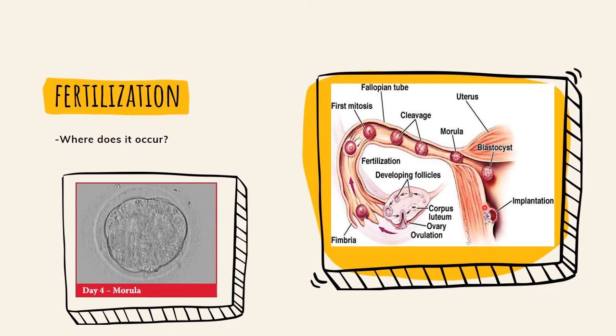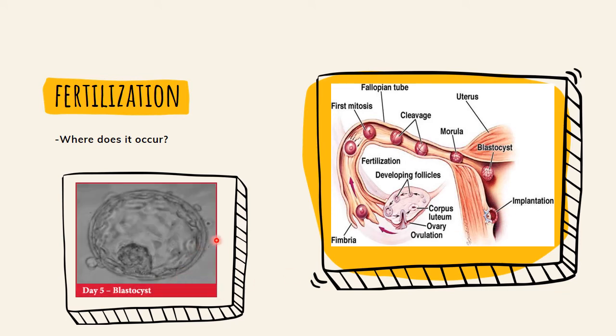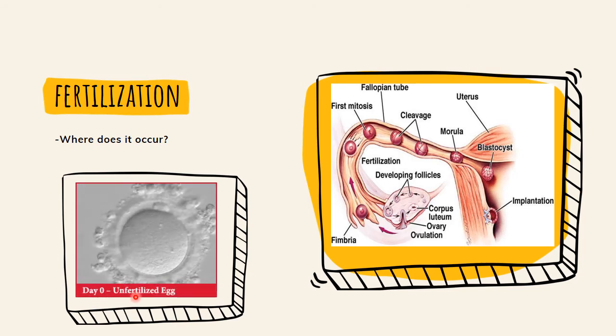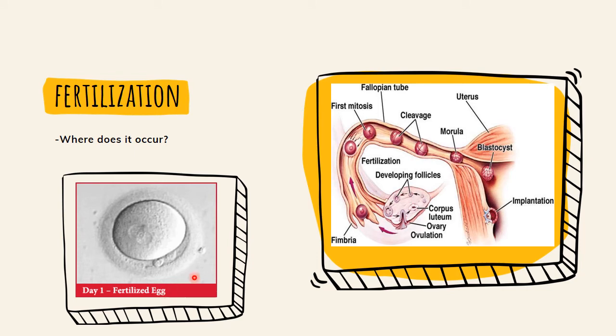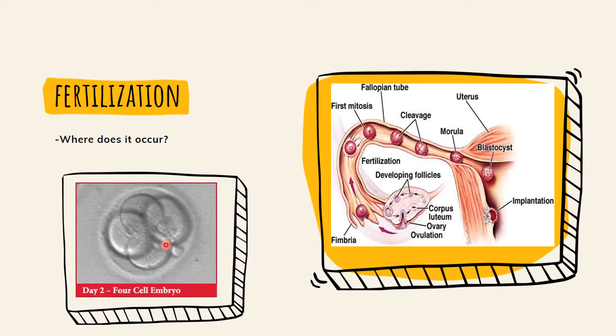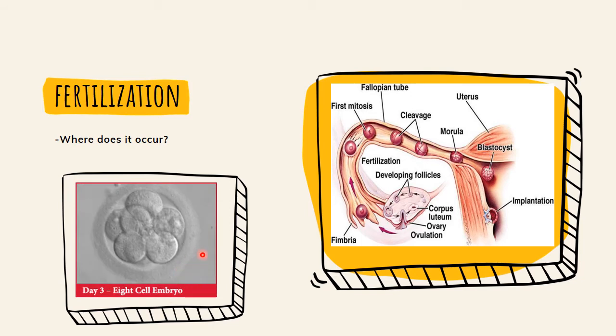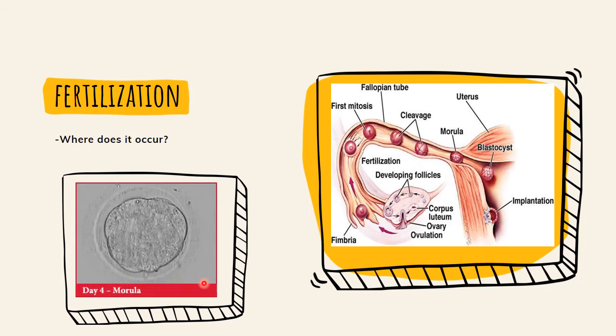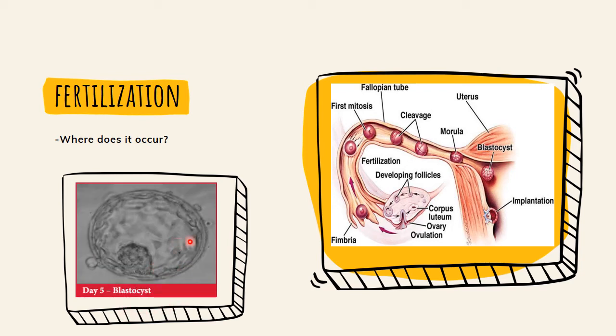for implantation. So this is another figure to show cell division in the fertilized egg. So day 1, unfertilized egg without the sperm, and then fertilized egg where sperm has gotten into the ovum, and then 4 cells embryo where the eggs started to divide into many cells, then turn into morula, and then blastocyst before the implantation.